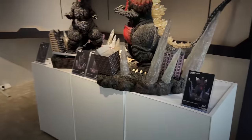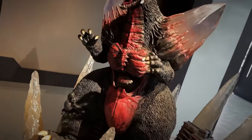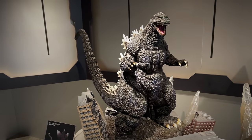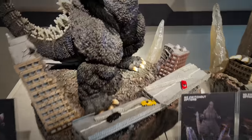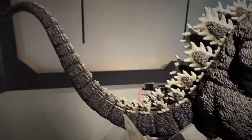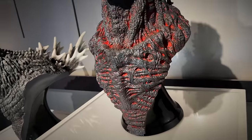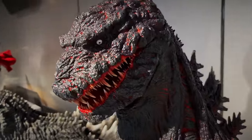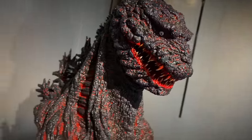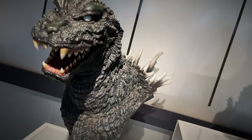We do have some classic Godzilla pieces here too. Space Godzilla with these huge crystals poking out everywhere on his shoulders - I believe this one was at New York Comic Con a few years back. Space Godzilla versus classic Godzilla. The destroyed city, kind of tying it in with those crystals. The long tail swinging around the back. And then there are some busts - Shin Godzilla with the kind of fire coming out from underneath. Those teeth look crazy, almost like barracuda teeth. Crazy looking eyes. And then the Godzilla 2001 busts - very cool kaiju monster pieces.